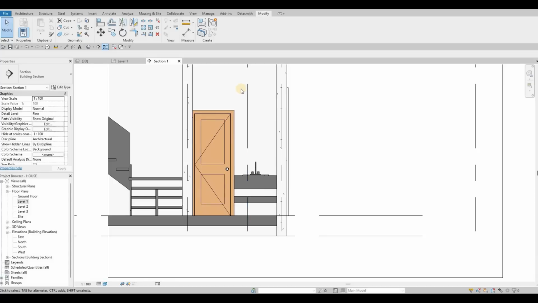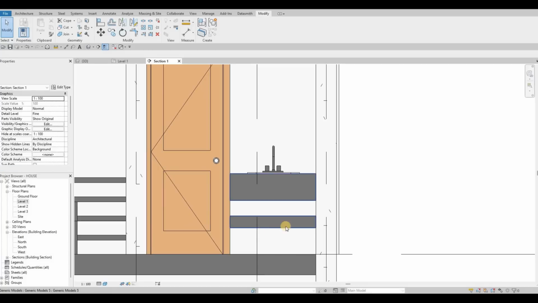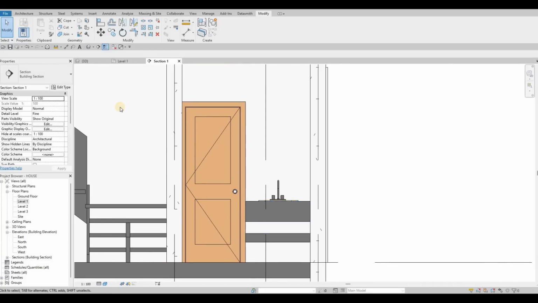So a different wall here, and then we have a window here, and then we could place some lights around here so it will look really good.